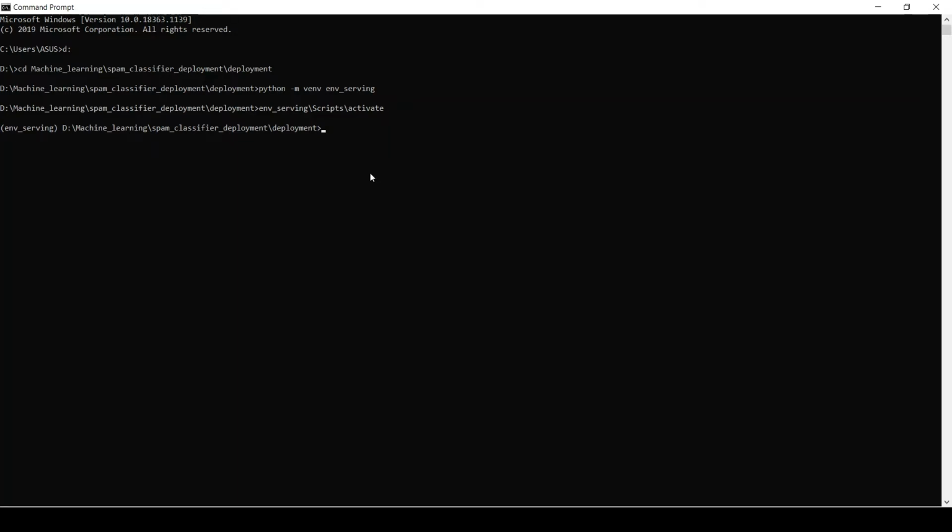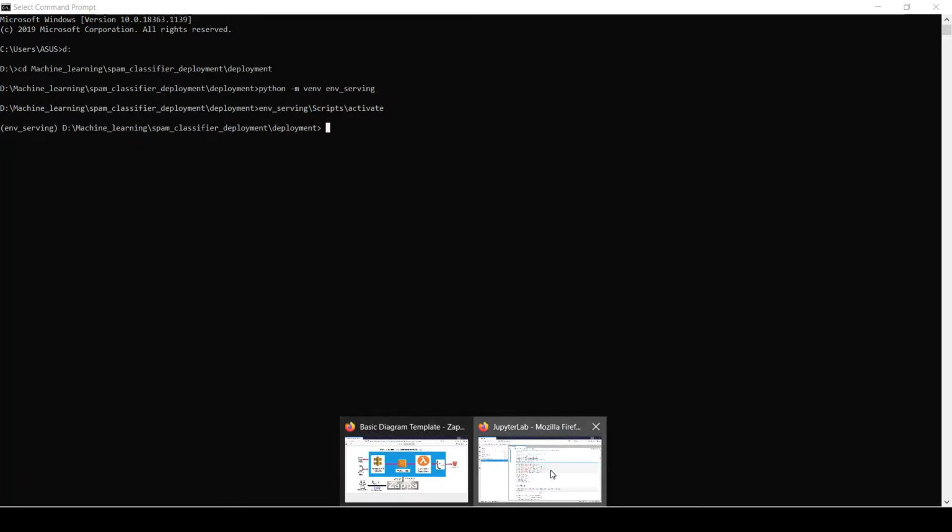In order to start development activities, first we need to install all the relevant packages within this environment. As my deployment environment, which is env_serving, is completely clean and we haven't installed any packages in that environment, that would be our first step. And before installing packages, you also need to ensure that the package version which we would be using for model deployment would be exactly the same as the version which we had used during model training.